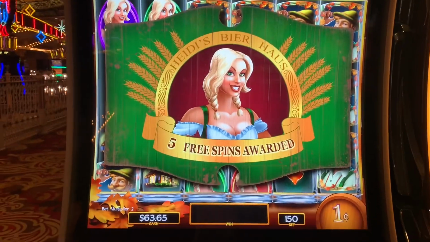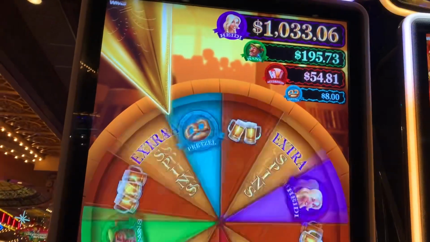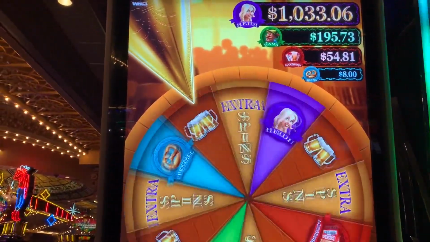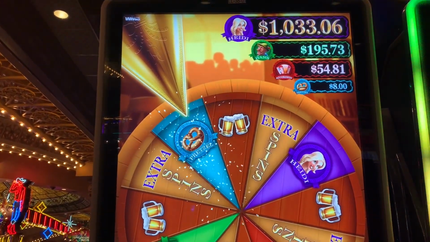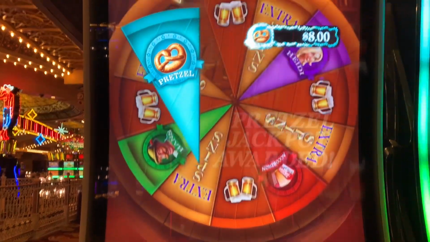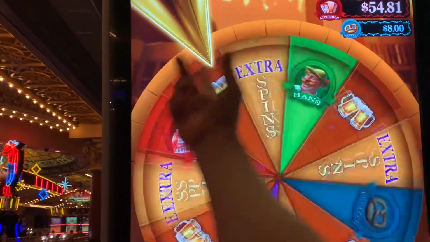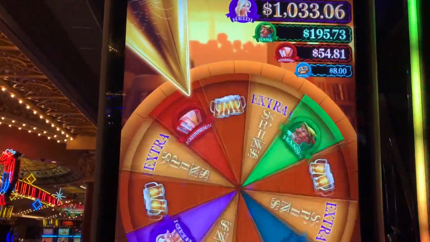Start it back. Just before 60, I got five spins, but I'm at $1.50 and a wheel. Come on, Heidi. Pretzel? Whoa, you won the pretzel jackpot. I think I get to spin again. I got one pretzel before, but... All right. Let's spin it again. All right, how about we get accordion and move up? Or just jump all the way up to Heidi.